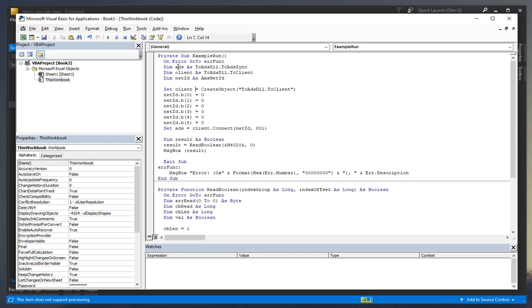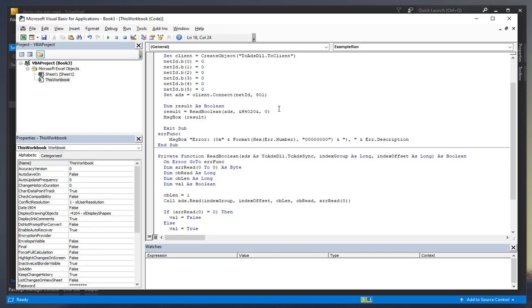So that means I'm going to be adding that as an argument to this one here. So I'm just going to pass in ADS as this. And now in this one here, I just have to pass the ADS that we're using. So ReadBoolean using this ADS, use the index and offset. So that's the main change I'm going to make.